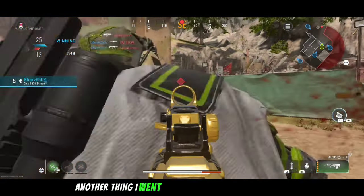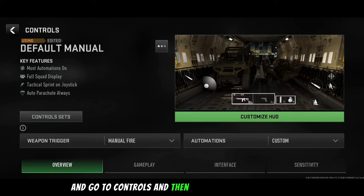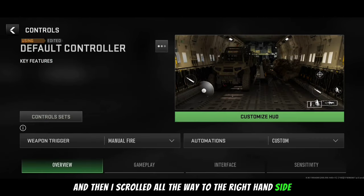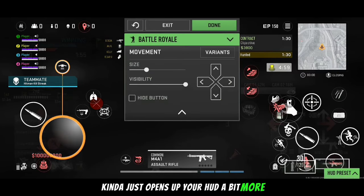Now, another thing I went ahead and did is go to settings and go to controls, and then I clicked on control sets, which opens up the HUD presets, and then I scrolled all the way to the right hand side, which is the base default controller setting, which kind of just opens up your HUD a bit more to allow you to see the screen a bit more.